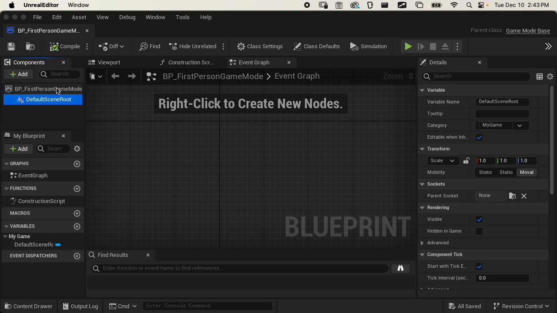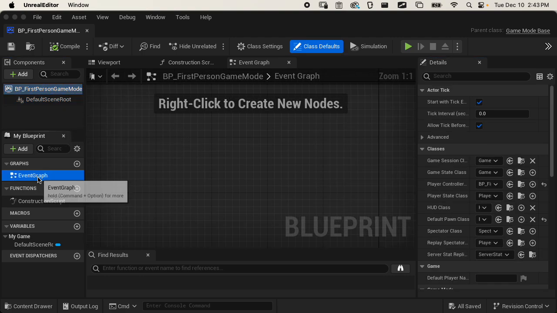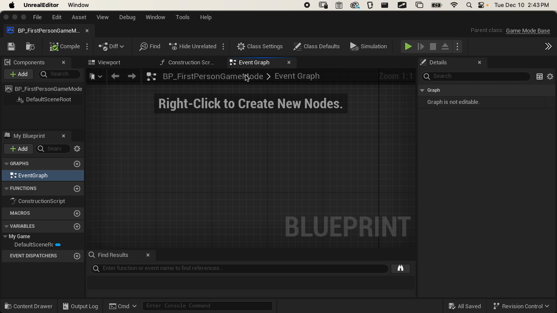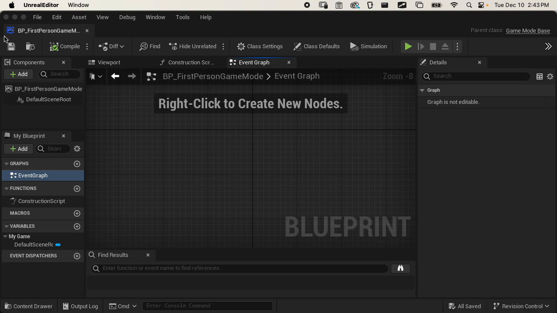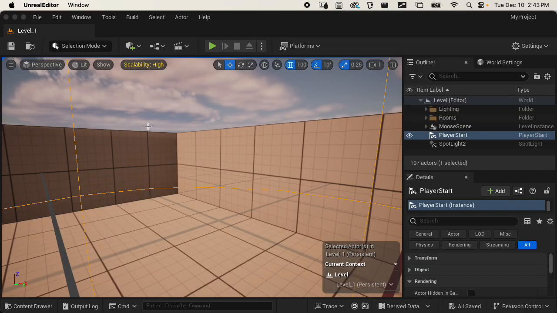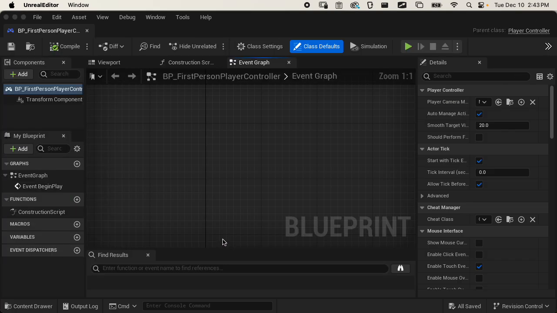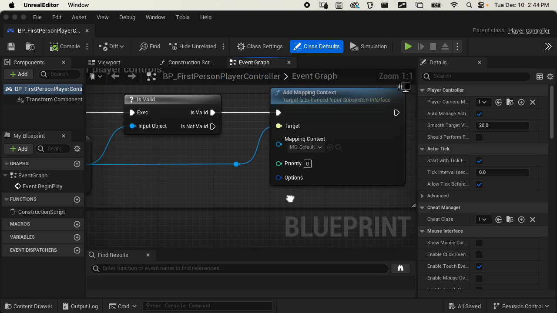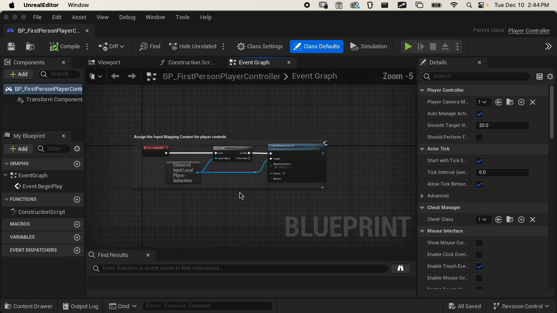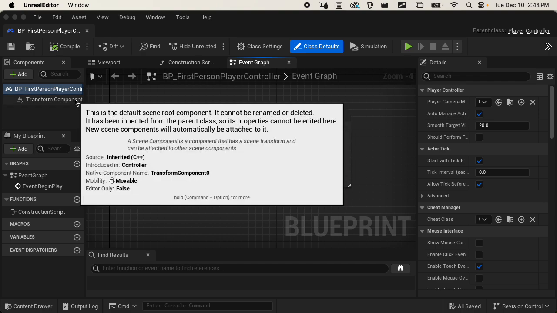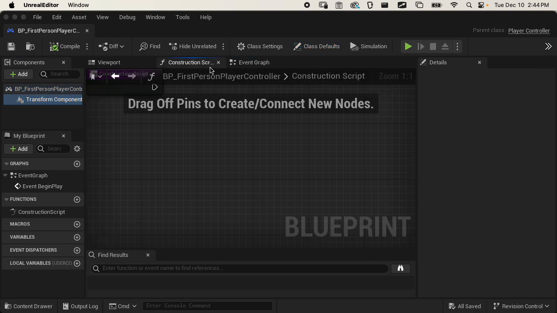Let's see. There should be some code in here already. Let's close out of here. And let's make sure we clicked on the right thing. Okay, so we have the first-person character, first-person game mode, and first-person controller. Okay, this is the first-person controller. And this is the input mapping. Okay. That's good, but that's not what we want either.